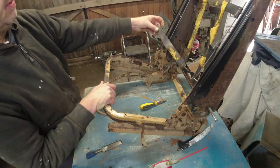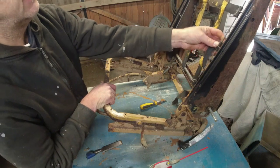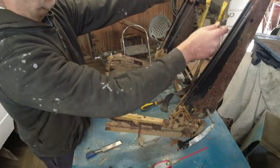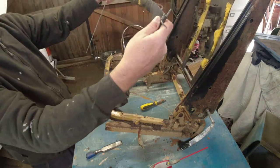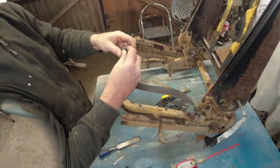And this one's got the problem with webbing as well. So I need some new strips of webbing. It's actually this bit I need, but the up and down bits are in basically good order. So we'll see. It looks like it's fairly straightforward stuff.